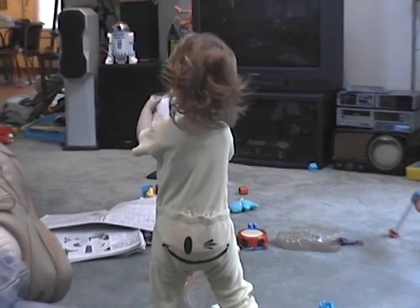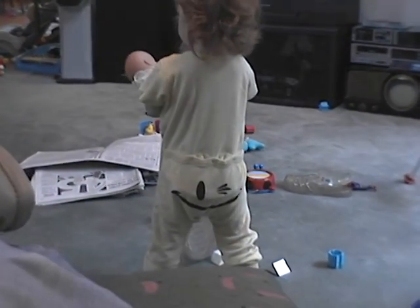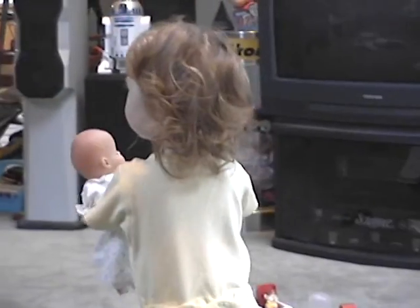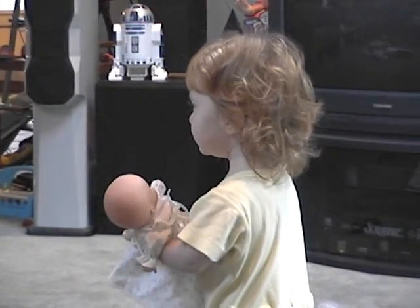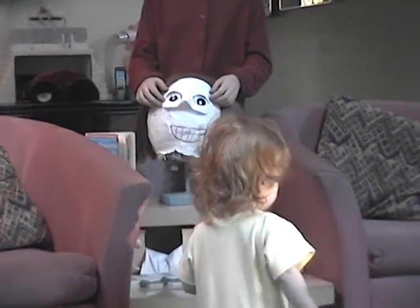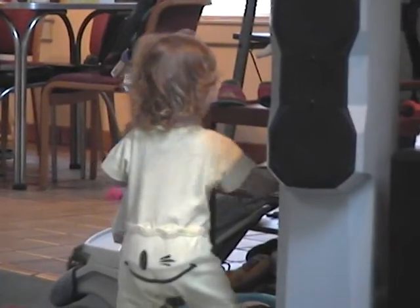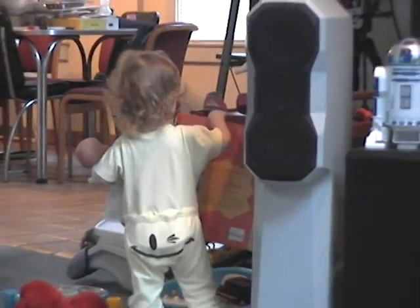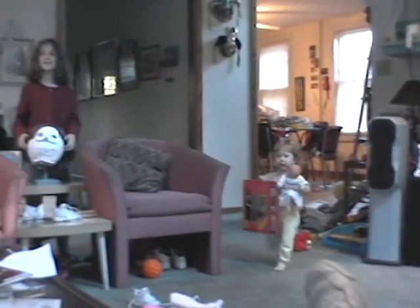Can you show me about your project? Okay. I did a head of Milo. This is the long-haired version. And since he was called the Phantom Tollbooth, the mask on, wiggly eyes, and that's pretty much it.